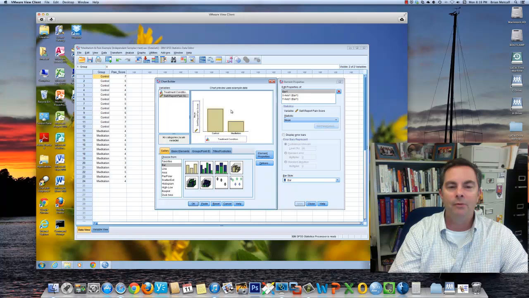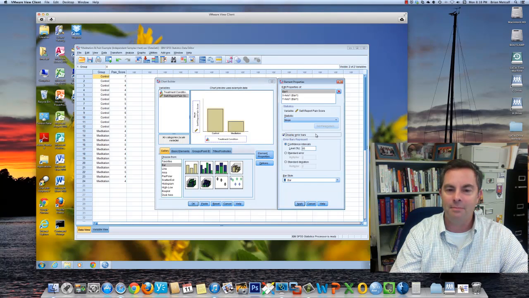So you might recall I had little TV antennas on top of my 2 skyscrapers. How did I get those? Those were called error bars. All right, so right here in the middle, I have a box for display error bars. So just click in that box to put a check mark in that box, and you can turn it on and off. Okay, so click the checkbox for display error bars, and there's 3 types of error bars.